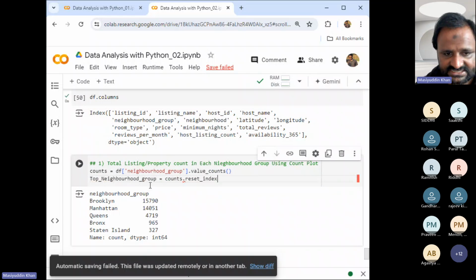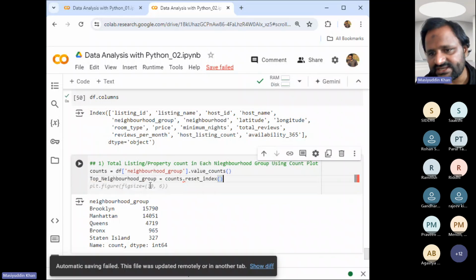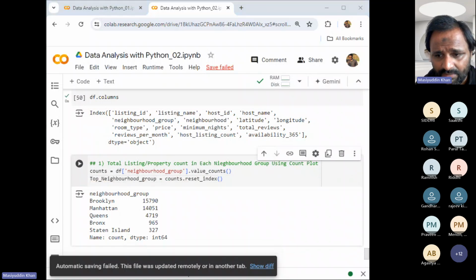If you use reset_index, what exactly is it going to do? The reset_index is going to convert the result into a proper pandas DataFrame, so that it looks like a proper table.